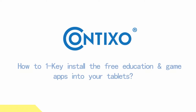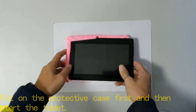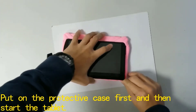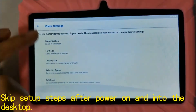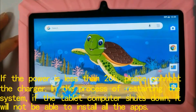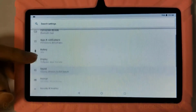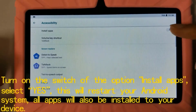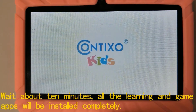Number 2: Contixo V8 7-inch Kids Tablet. It comes pre-loaded with top-rated, educator-approved academic and entertaining apps that require no installation process. It also includes full access to Google services and thousands of free apps on the Google-certified Play Store. With 16GB of onboard storage, expandable up to 128GB with microSD, it stores tons of kid-appropriate cartoons, videos, educational games, and e-books. The 3,200mAh battery allows up to 10 hours of use on a single charge, making it great for long flights, camping, and road trips.